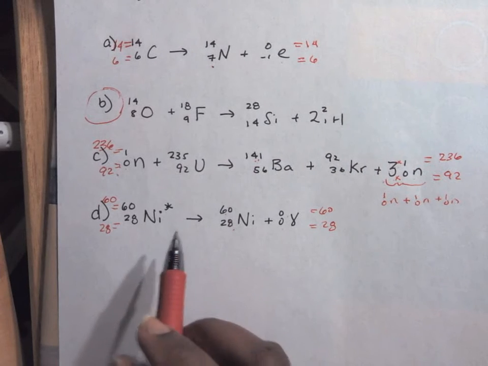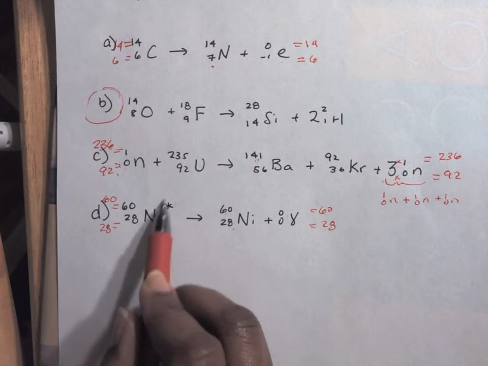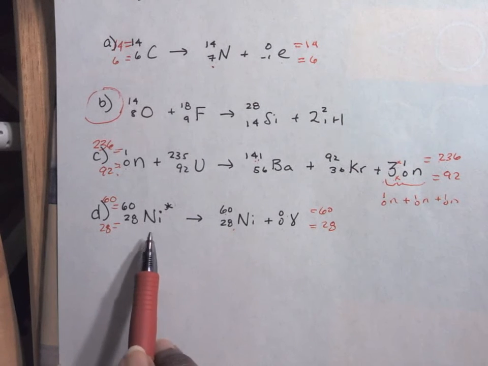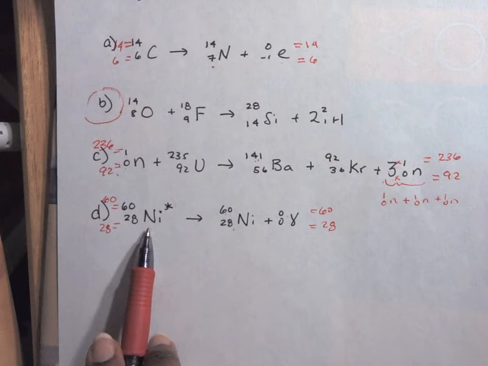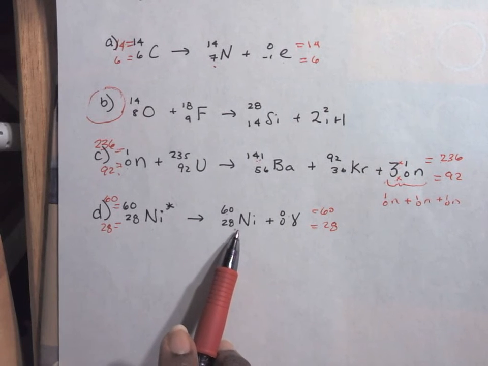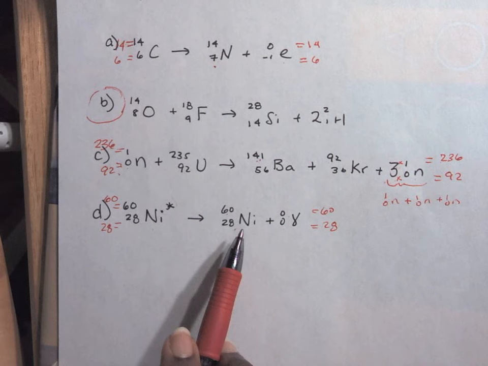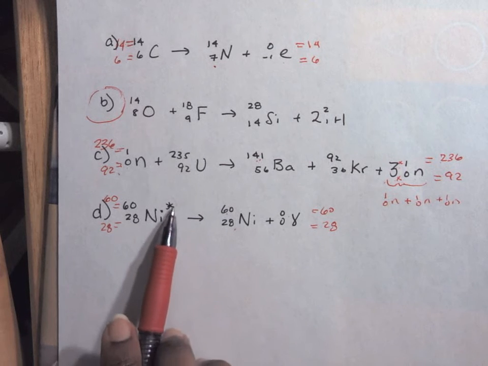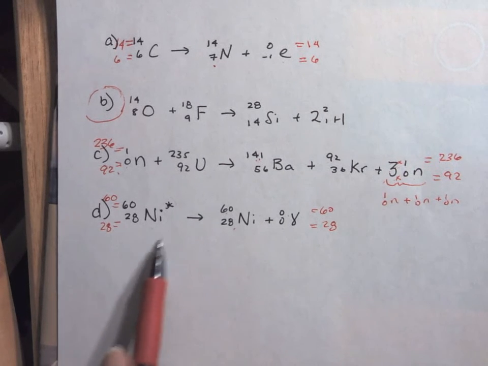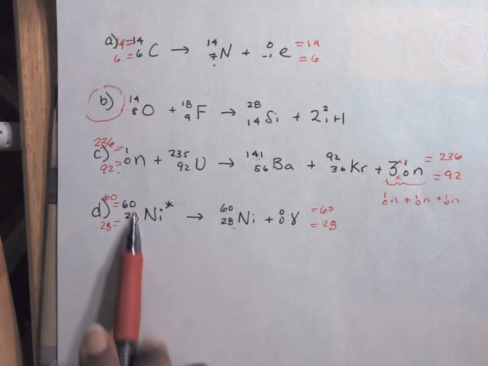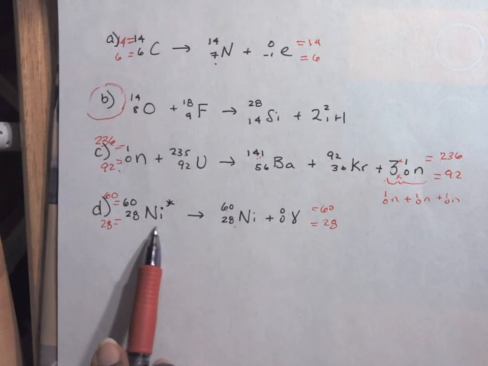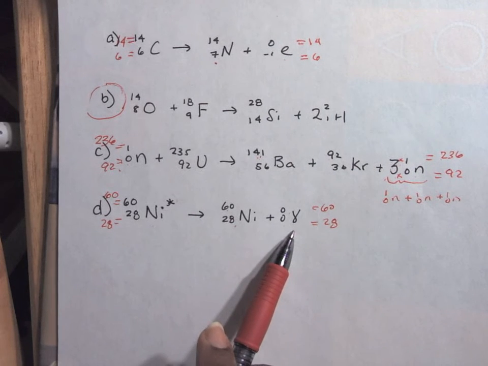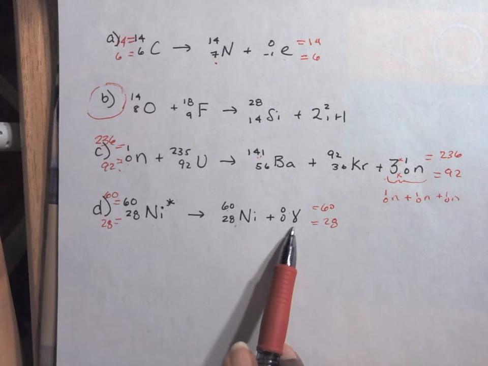Now the one thing I want to point out for gamma decay, the reason why we have this star or asterisk here in a gamma decay, notice that the parent isotope, which is your reactant, what you're starting with, is the same element and the same isotope as your daughter isotope, the product that you make. So in order to distinguish that, we use this asterisk to show that our parent isotope is unstable. And essentially what happens in a gamma decay is that energy, that extra energy that this nucleus has, is released as a gamma particle, which is just a photon of light with energy corresponding in the gamma range.